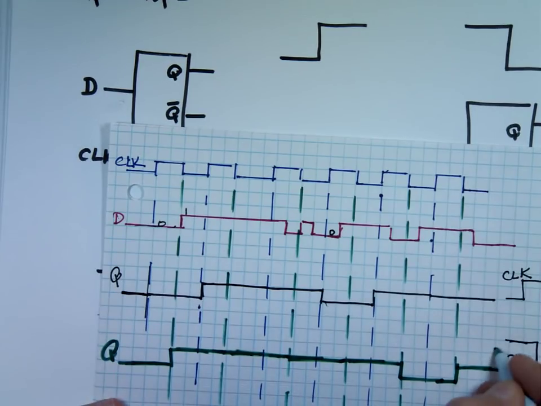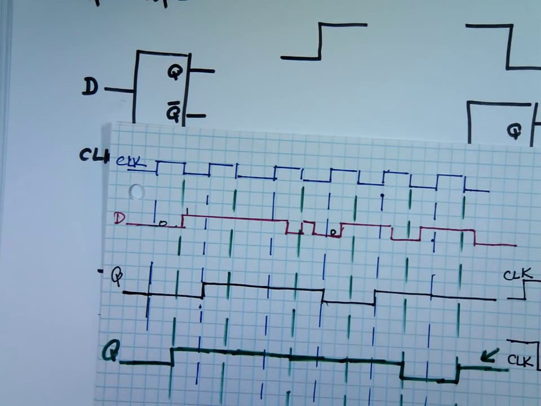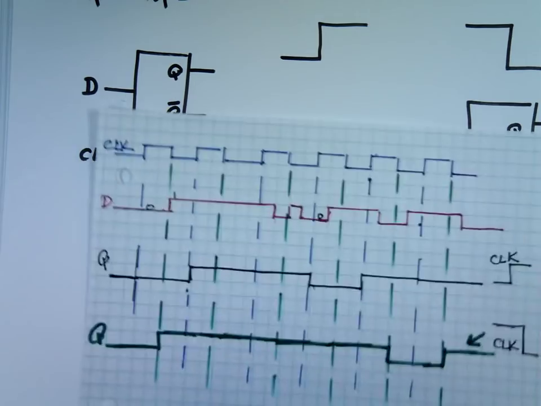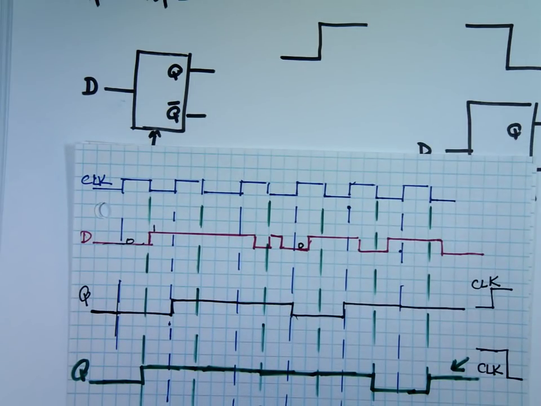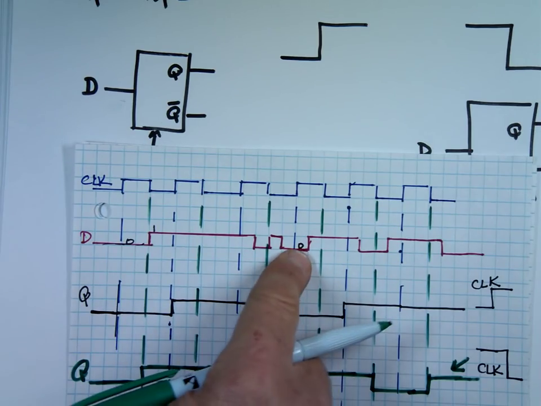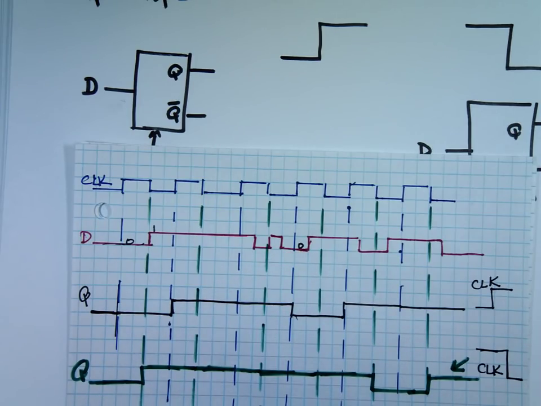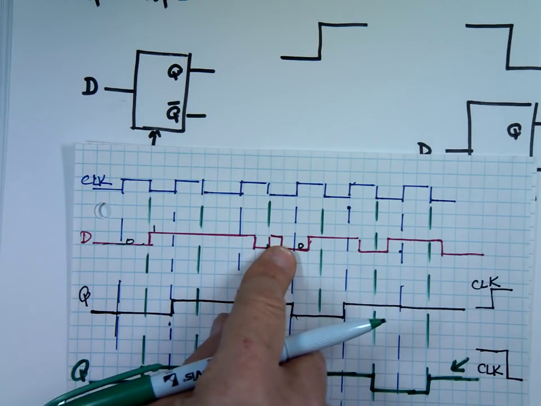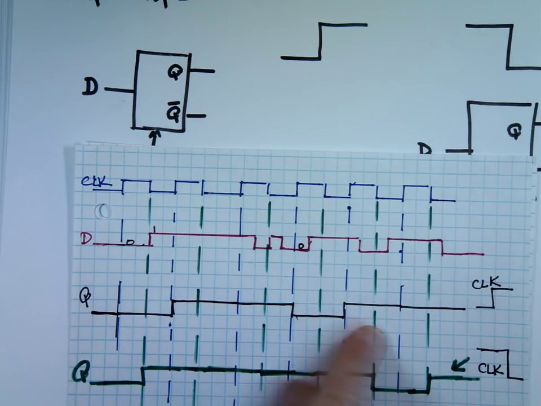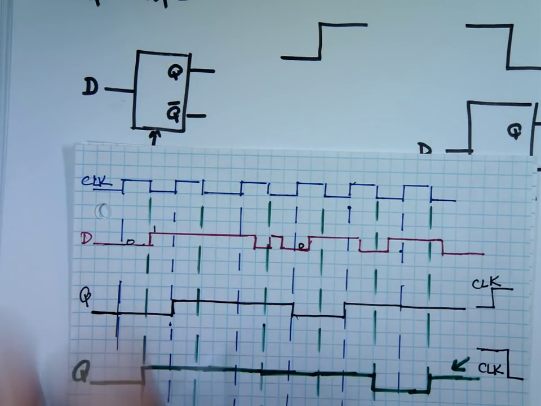So if the clock works on the falling edge, that's what your output Q will look like. If it just followed the data, your output would be just like the data, and we don't want it to look like that. Because sometimes you get that surge in energy, that surge in light, your house got hit by lightning, that surge in the voltage. I don't want that to affect my design. This one says, I didn't see it because it wasn't during that clock time. So this will synchronize every single thing to work at the same time instead of just flickering anytime it wants to.